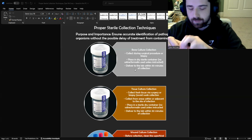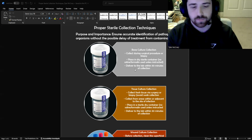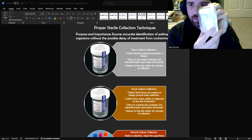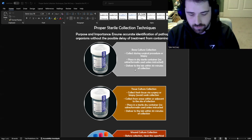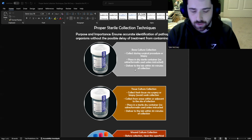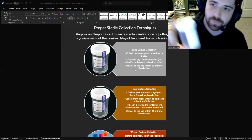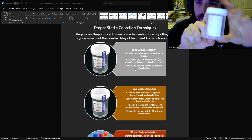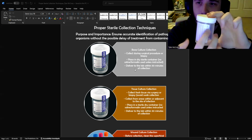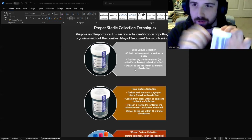Let me open it real quick. So obviously this is a sterile dry container. That's why it's in this bag, to keep it sterile. This is kind of like what I have listed in the picture on the pamphlet. It's just a sterile, dry container. It has a place where you can label it. We have patient labels that we print out, so we don't write anything on them.